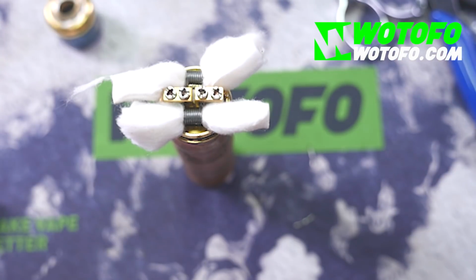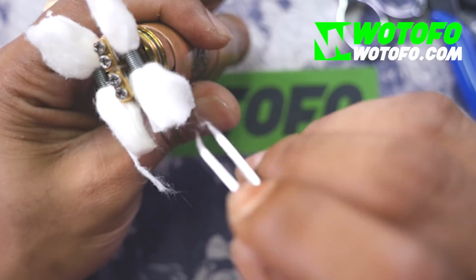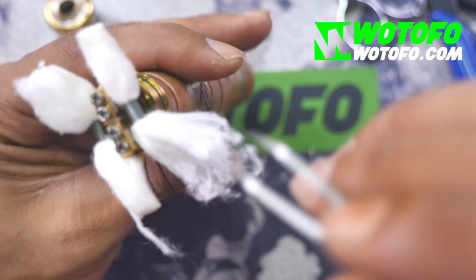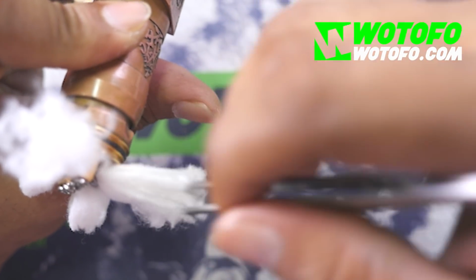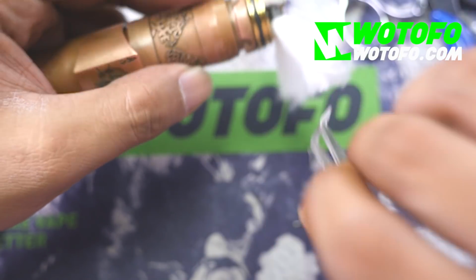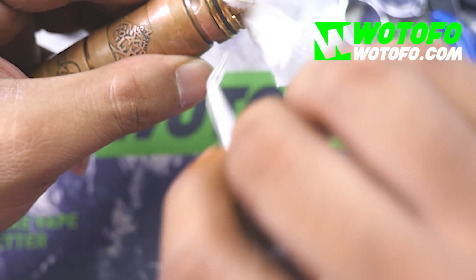And that's basically it. But for me, I go the extra mile and use my elbow tweezers, just give them a brush out, right? This actually does help with capillary action. You're pulling out the fibers in one direction, and you're removing all the excess cotton, so that loosens it up a bit, right? Pulls out all the fibers towards this direction that I'm brushing it in. That also helps you hold a lot more juice.